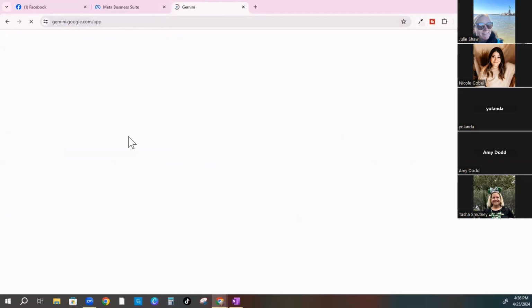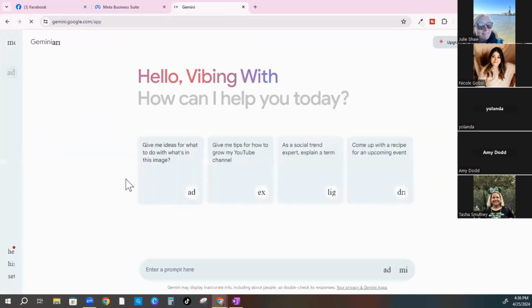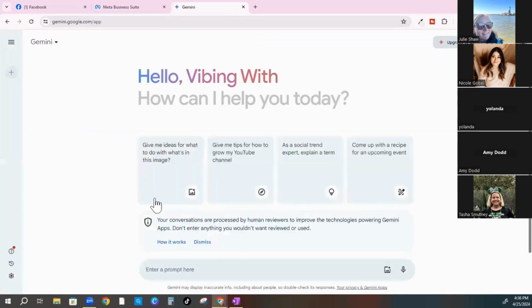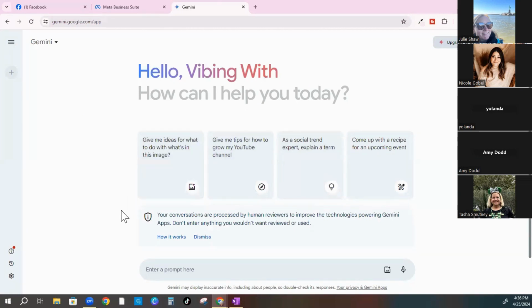The reason I like Gemini over ChatGPT is because Gemini will give you ideas to do, like right here, give me ideas for what to do with what's in this image, or give me tips on how to grow your YouTube channel or whatever. And you don't have to set up an account with this one like you do with ChatGPT. It's just straight up on here.